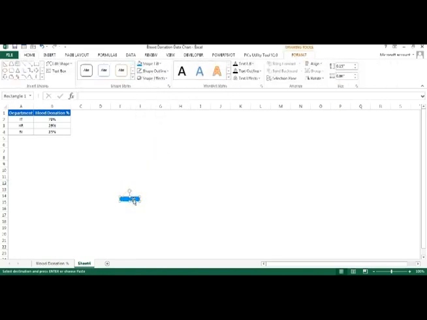Just select this shape, press Ctrl D. It will create a duplicate of this shape. Now we can change the size slightly bigger like this and keep this shape here. Again make a duplicate of this shape, just select and press Ctrl D. This time change the size of the rectangle.